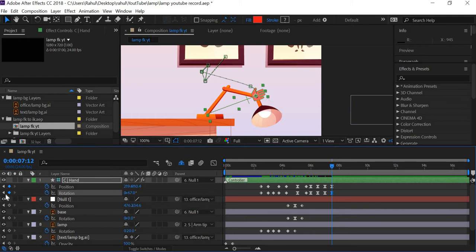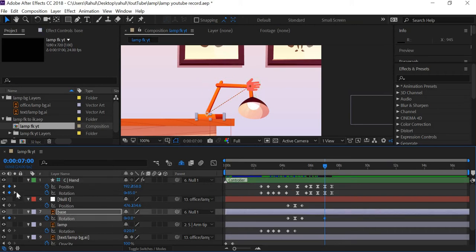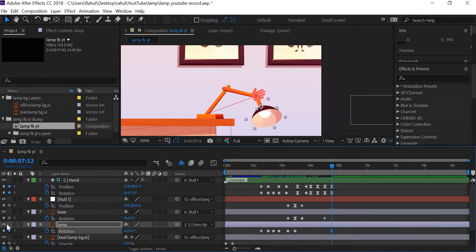So we'll go 1 frame back and add a rotation key for the lamp head. The next key, oops, that's the wrong one, we want the lamp. Go back here, add a key. The lamp looks that way.